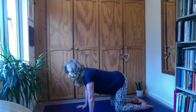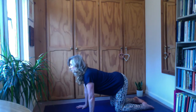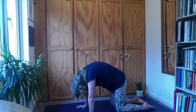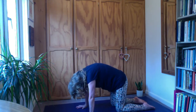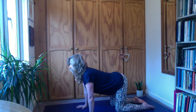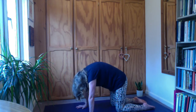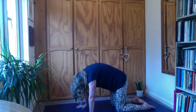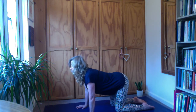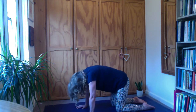And then we're inhaling as we lengthen through the front of the spine. And as we exhale, drawing the chin gently toward the chest, rounding particularly the upper back. Inhaling, breathe through the nose as we lengthen through the front of the spine, powering the breath out through the mouth as we draw the chin to the chest. So you can always press your fingertips into the mat to give yourself a little additional strength.